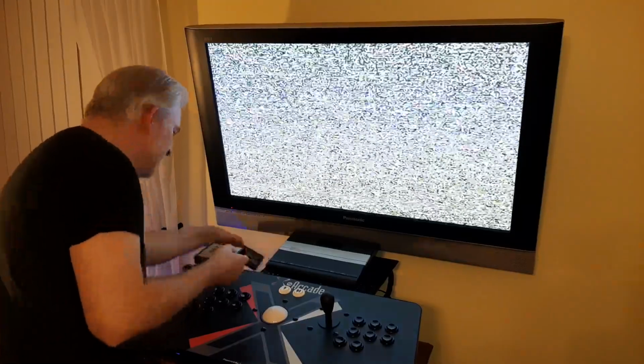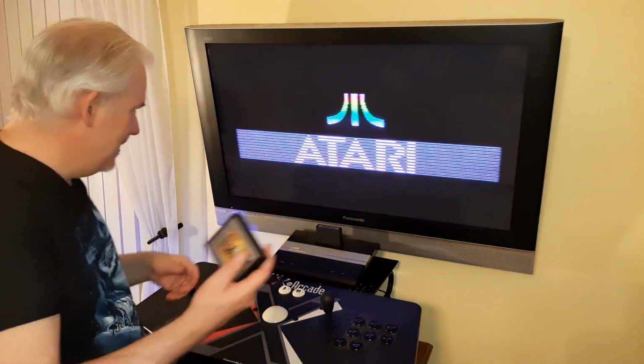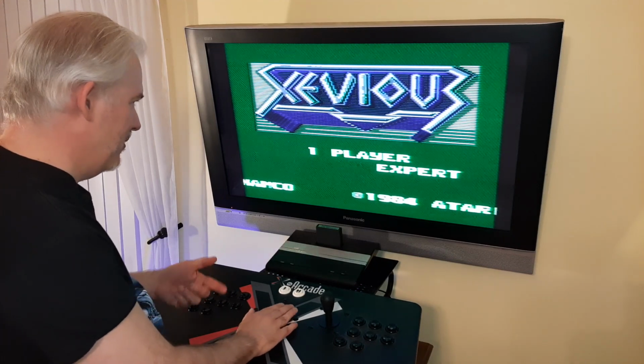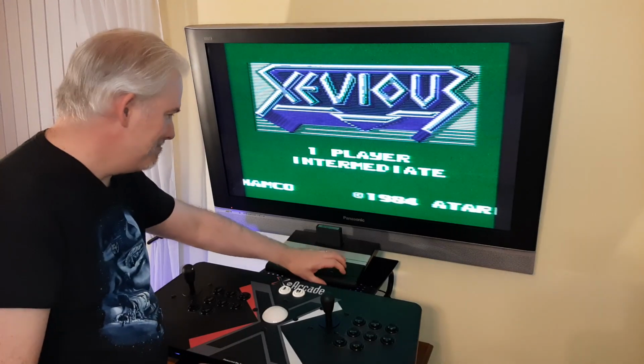I was going to show you Xevious. Again, that's that 2-button specialty Atari 7800 game. So we'll see how it works. You can switch using the trackball. I think we're going to go with intermediate. Here we go.